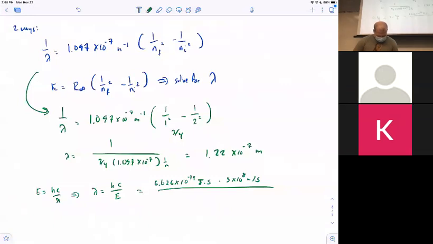Okay. We do not have the Rydberg constant here. Isn't that it? You used it in the last equation, or what's that? 4.097. Oh, that's a different one. That's a different way of doing it, a different way to see the concept. I'm looking in chapter 8. Okay. 2.18 times 10 to the minus 18 joules times 3/4. So you can do it that way, and you will get the same answer.